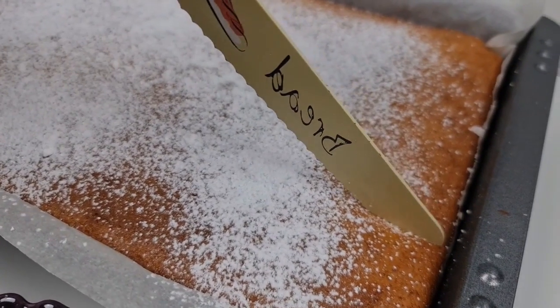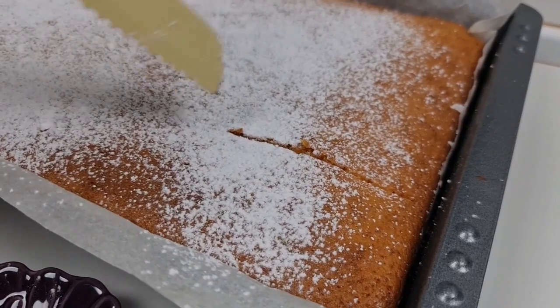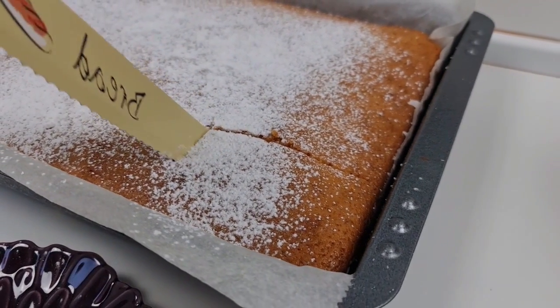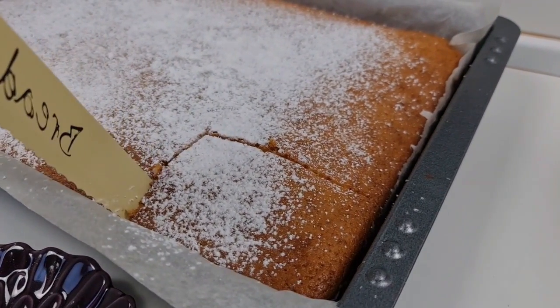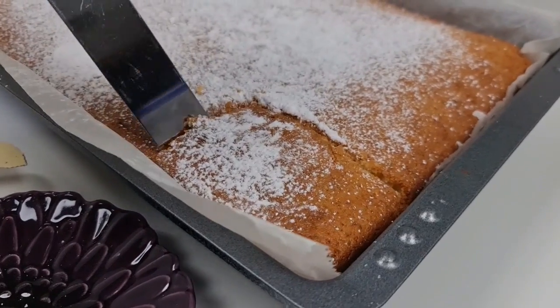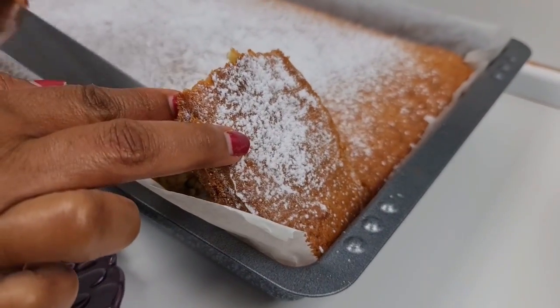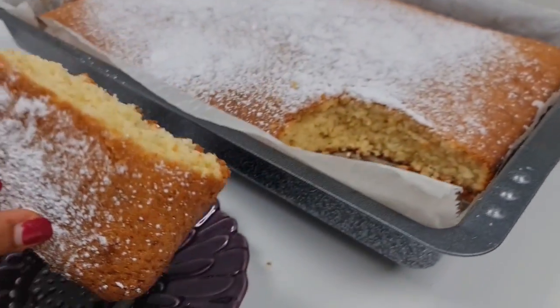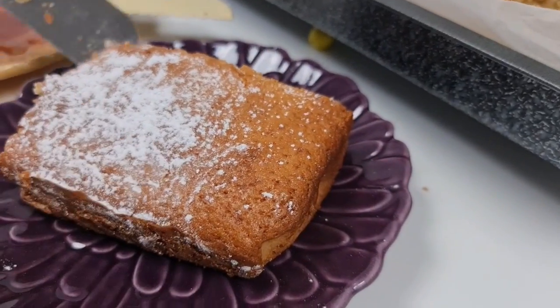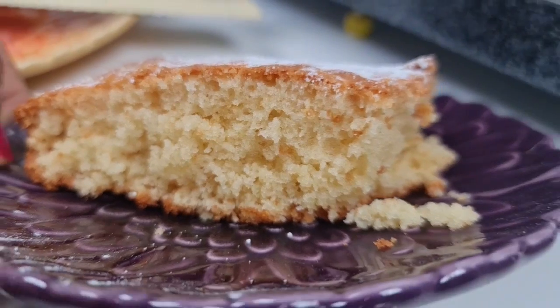I'll then cut my cake into squares and enjoy it with a glass of warm milk. You can also eat it just like that. It all depends on your preference, but feel free to enjoy this cake and the goodness it offers with whatever you have. Looks so good.